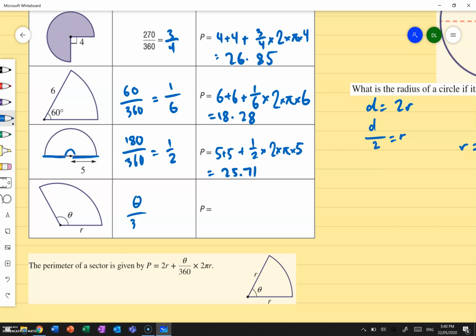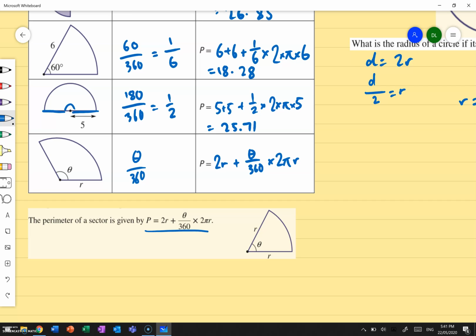Okay, this one's just a general formula to help you understand. So that's theta over 360, and then we'd say 2r, right? R plus r, or in other words, say 2r, it's the same thing, plus, now I go theta over 360 times by, now I use my formula, 2 pi r. Okay, and that's actually what you find here. That's the formula we've got over there. So we've actually been able to derive a formula from our understanding. Okay, so that's the same formula, and that's the one you would use.